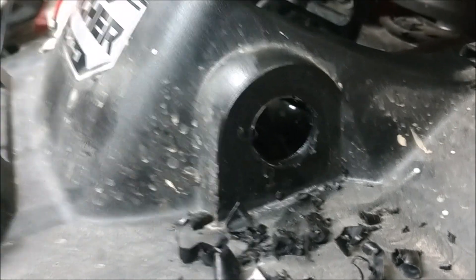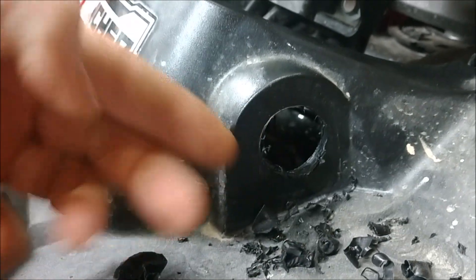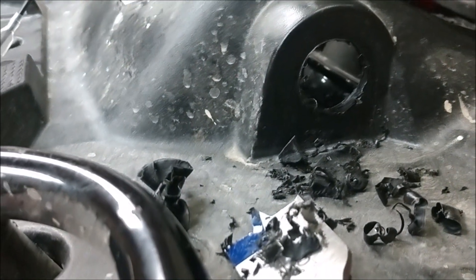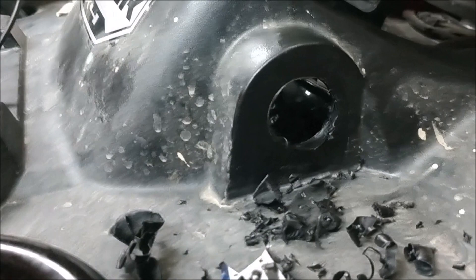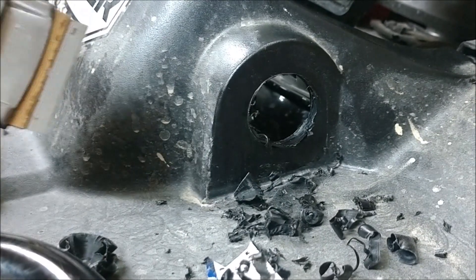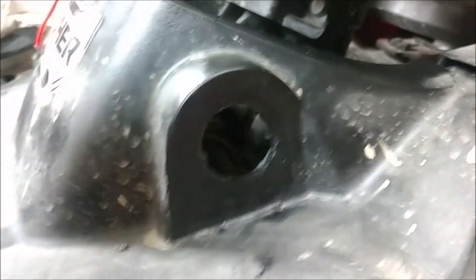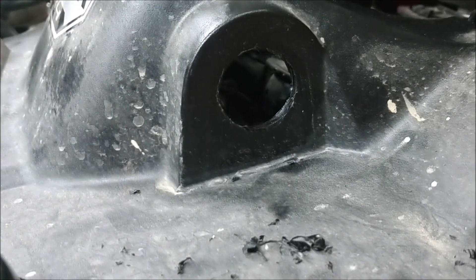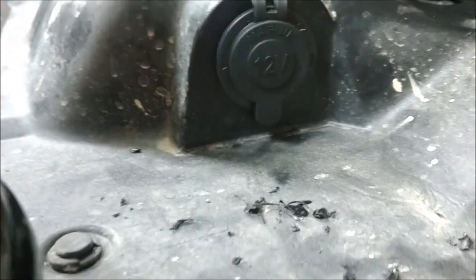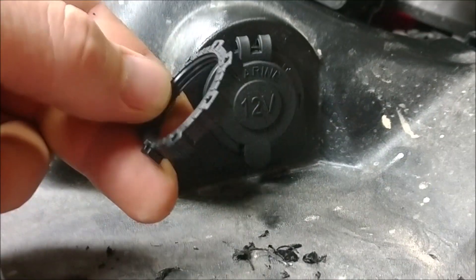Just like that — we've got a hole. I'm going to clean this up, basically just peel it off, take a scraper and go over the front of this thing so it looks nice and clean. Pop the piece out, go over it, pick up your shavings, then run that piece in there and tighten it up. I got it cleaned off. I'm going to vacuum up those shavings. The plug fits right in — just like that. Now I just need to go to the back and tighten the nut down.